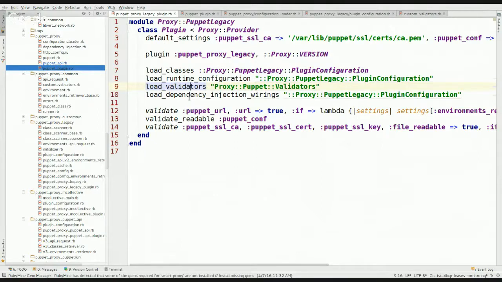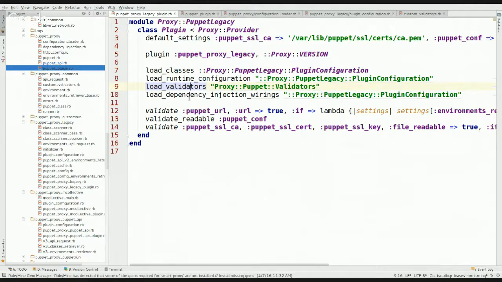If you wrote a module or two or several, you know that there is a very limited set of built-in validators for configuration settings. One of the validators can check if a file exists and is readable, accessible to Smart-Proxy.